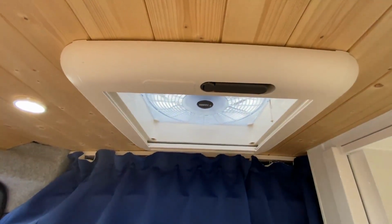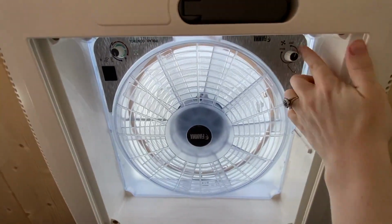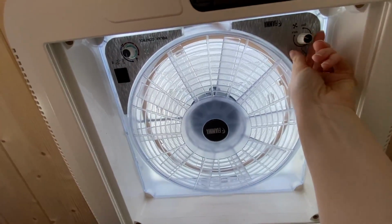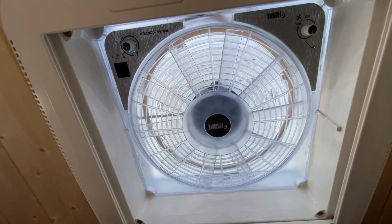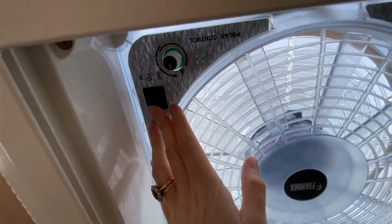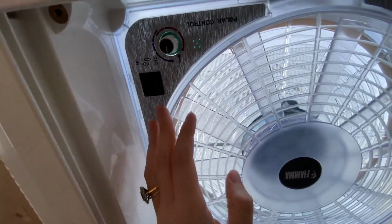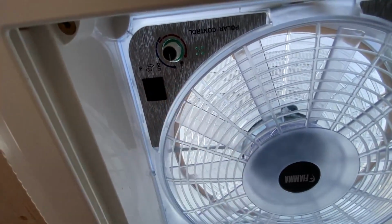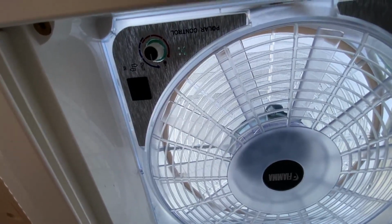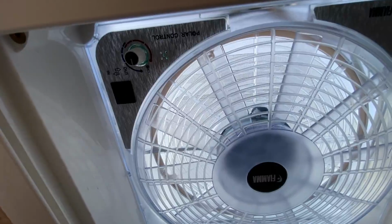In order to then turn on the fan, you want to use this switch here. So at the moment it's off, so you can see that this points towards the off, and all you want to do is turn it round to max or to wherever you need, which then brings the airflow out. On this side you then have a button, so if for whatever reason you want the airflow to be coming in rather than out, all you need to do is switch that, which turns it to in, but the majority of the time you'll just need to leave that on out. So if, for example, you're having a shower or you're cooking, or you just want to get some increased airflow in the van moving, you can turn that on and open the window.